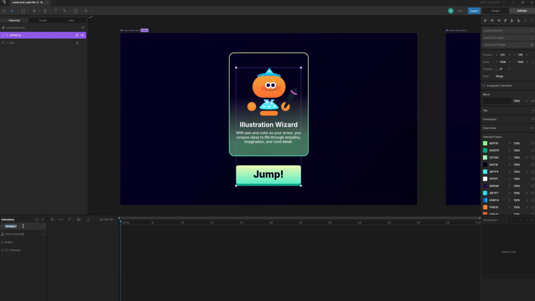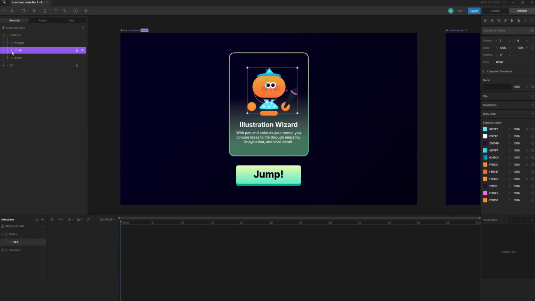This one will be called idle, and I'm going to drop it inside of the folder of the button so we can keep everything in order. We're going to start with the first animation, which is not really an animation. Rive will handle the transition between the buttons, as you may see in a few seconds. First, let's start with the idle animation, which is pretty important to keep in mind beforehand. What are you supposed to do with this animation?